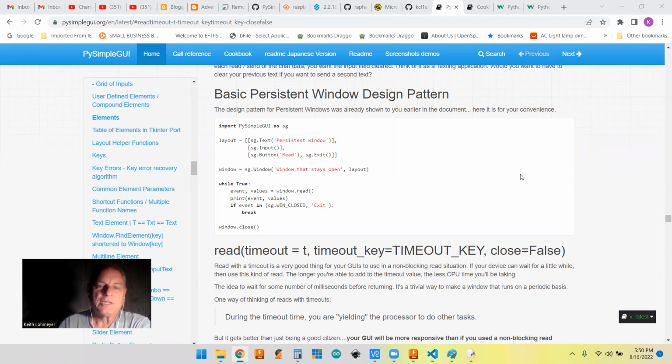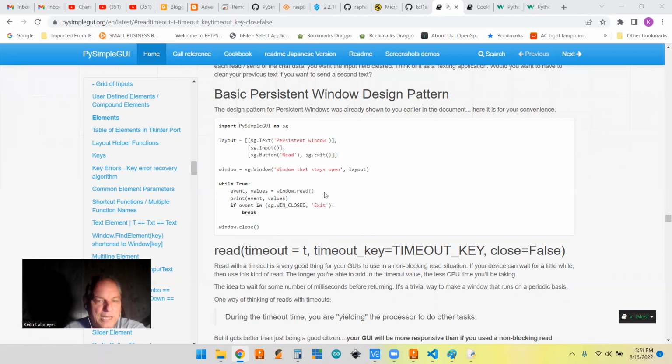Today we're talking about the window.read command in FreeSimpleGUI. Any persistent window will have a while true loop with a window.read in it. And to be honest, when I first started messing with this library, I said, oh okay, so we've got our while true, and it's just going to loop and loop and loop, and check for a read every time through the loop. But that's not actually what's happening with this style of read.